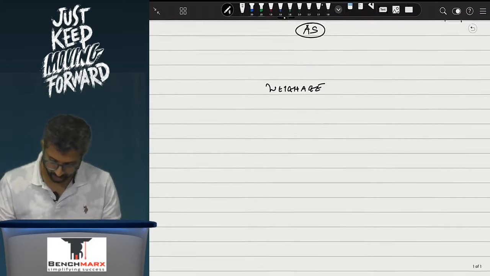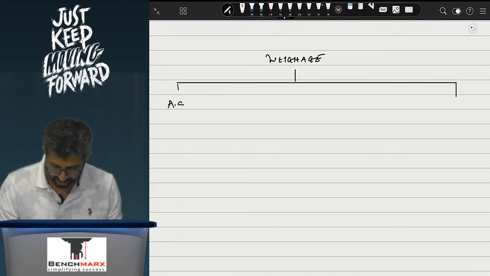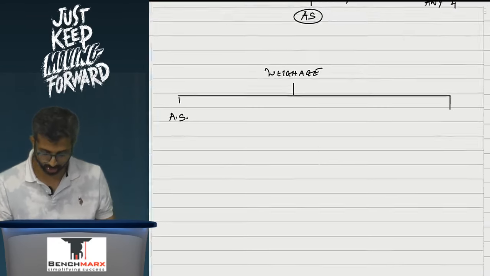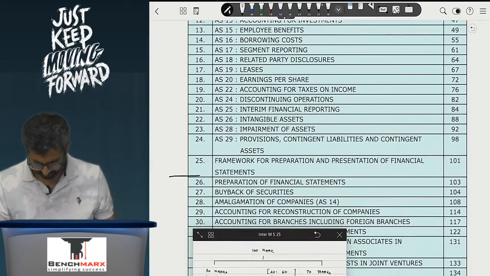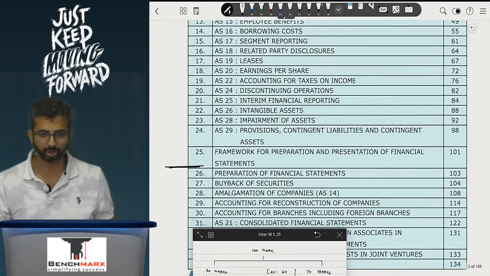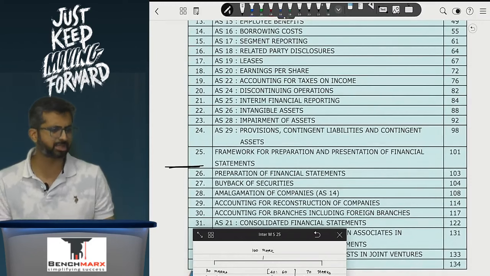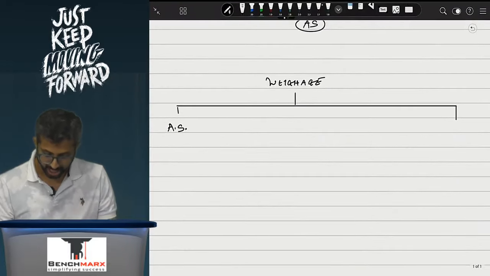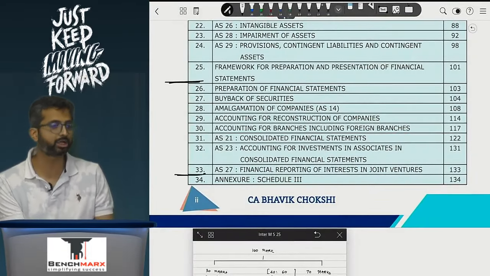So, when you look at your overall weightage, we will split this into two sections. There would be accounting standards, okay? If you look at your index, a majority of your index, till around 24-25, is largely accounting standards. There are other topics on accounting standards also, which we take along with the bigger chapters, but these are core, simple accounting standards. So, you will have close to 25 topics on AS.